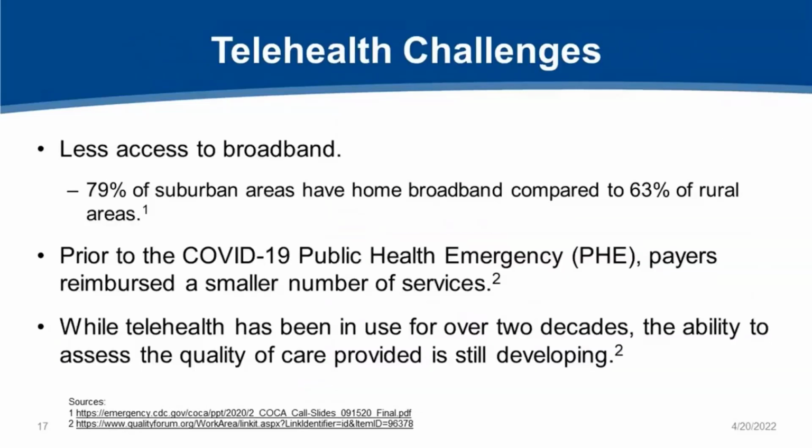That said, there are challenges to accessing telehealth for rural residents. For example, rural residents have less access to broadband. Where 79% of suburban areas have home broadband, only 63% of rural areas do. Additionally, prior to the COVID-19 public health emergency, payers reimbursed a smaller number of telehealth services. And while telehealth has been in use for over 2 decades now, the ability to assess the quality of care that is provided is still developing. Next slide.